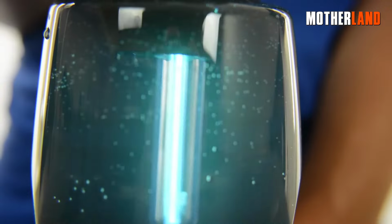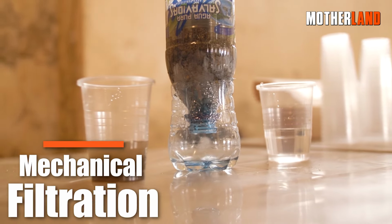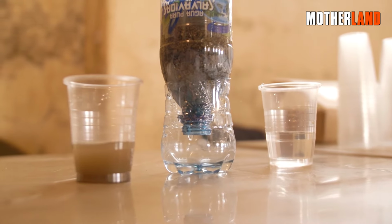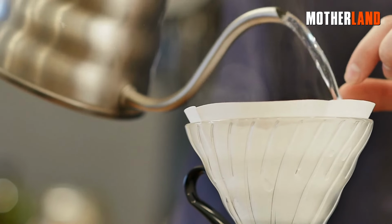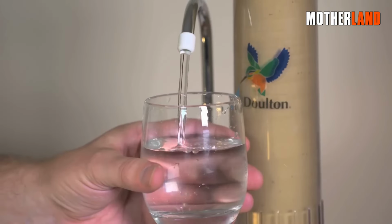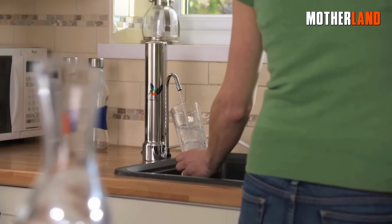Let's get started. Mechanical filtration. When you think about cleaning your drinking water, mechanical filtration is like the first line of defense. It's all about straining out the bad stuff without needing fancy gadgets or chemicals. Let's break it down into 3 key types you can use, especially after a disaster strikes.